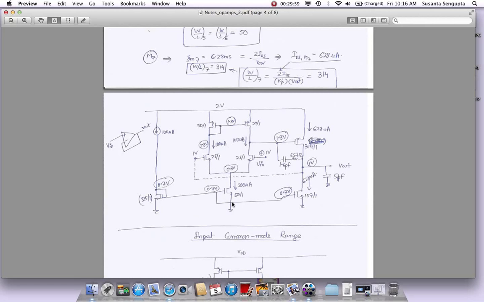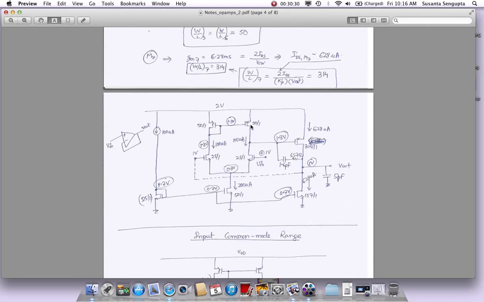So this keeps this current source in saturation. This is 1 volt here, 1 volt here. What are these drain voltages here? So for that we have to come from the top and say if this is VDD, we go down VT plus V on. So this is 1.3 volts. So this is going to be roughly 1.3 volts. This is 300 millivolts, so this device has 1 volt VDS across it. That's great. That's a lot of voltage to keep it in good saturation. So this device is in saturation. This is of course in saturation. This is also in saturation.